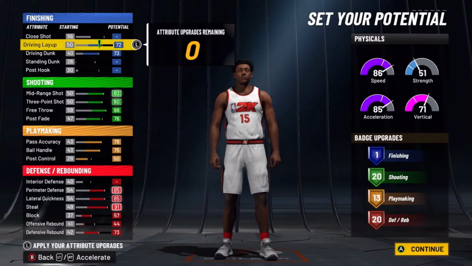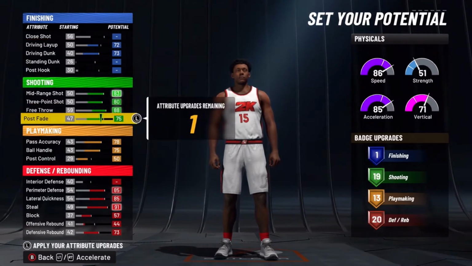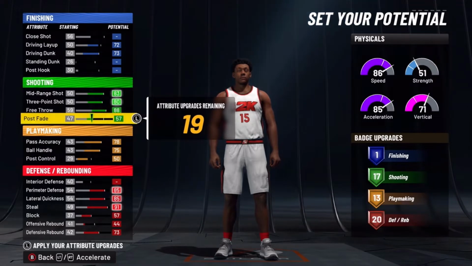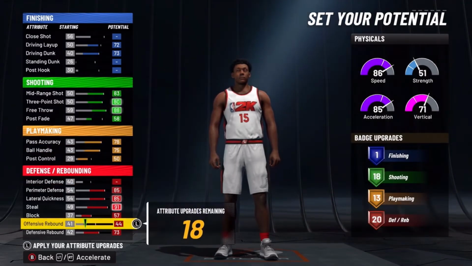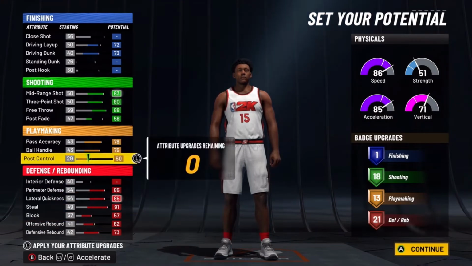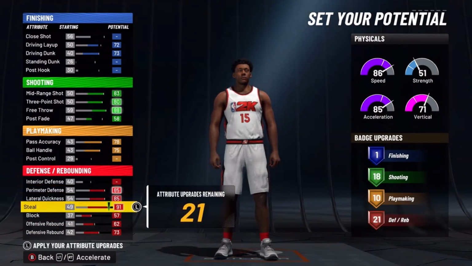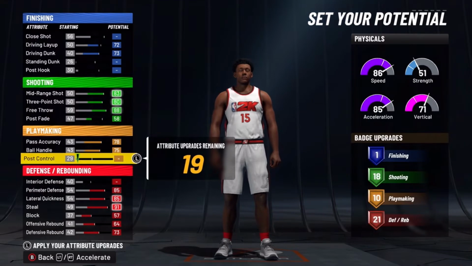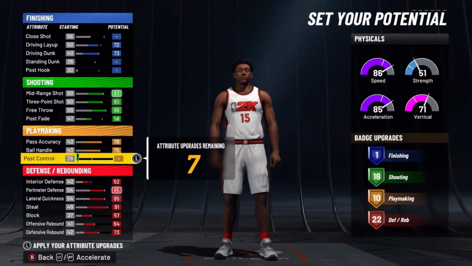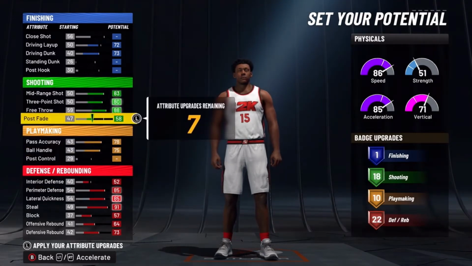Now, that's how I made it, but there are other ways you can make it. I'm going to show you. You might not want 20 shooting; you might want to drop to 18. You might want more defensive badges, so you get 21 defensive. You might not want 13 playmaking, so you can max this out, and then put your interior D to a 52.